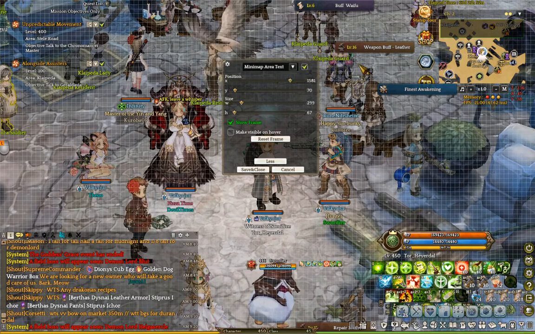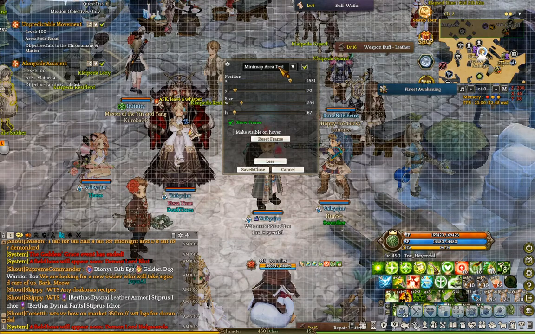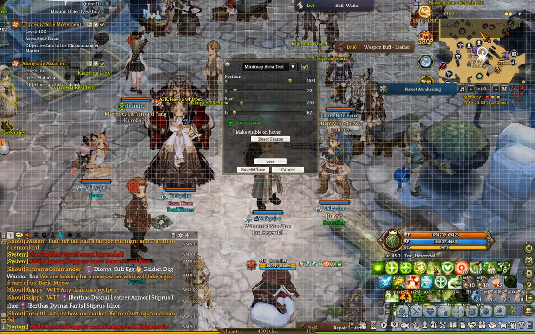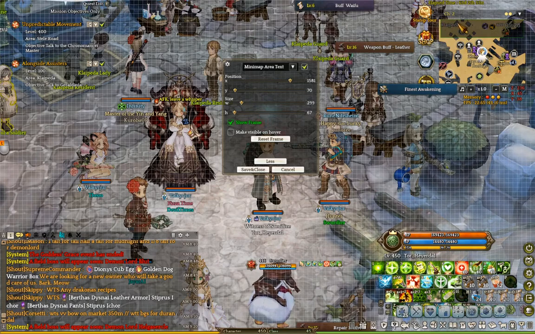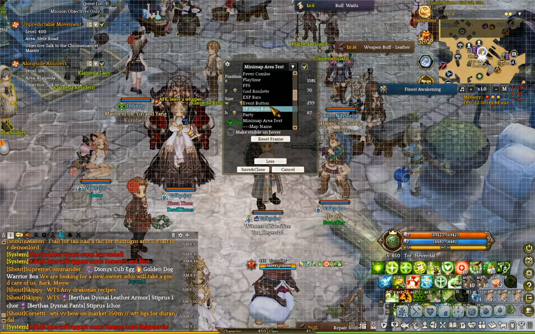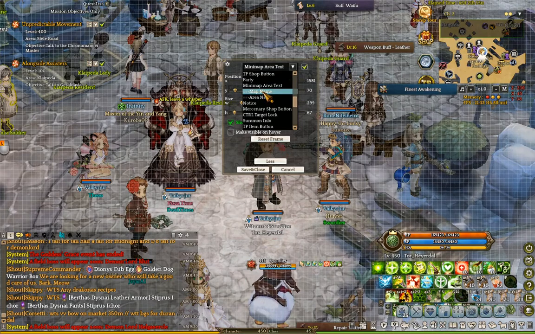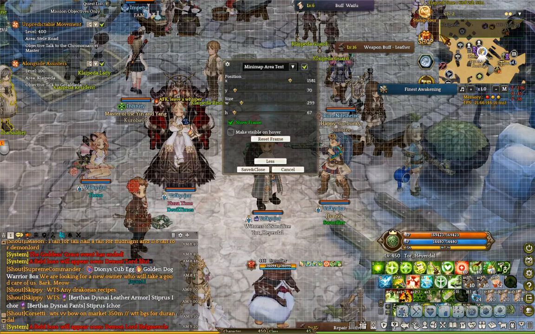This minimap area text, I should say, is specifically for the region for the text. That is to say, this darkened area right here. And the text that will show here is the map text and the map area text. So if you are in a map that has sub-areas that each have their own individual names, which is pretty much all the maps that aren't cities for the most part, with a very small handful of exceptions, then that sub-area name will appear below the map name. And the map name text and the map area name text are their own individual items here, these two here. Despite the fact that minimap area text has the word text in its name, which would lead you to conclude that this is for text, it's actually for the region that the texts appear in. This one is the actual text. This one is the actual text. But this one just dictates the region.